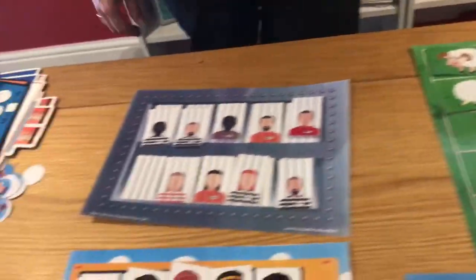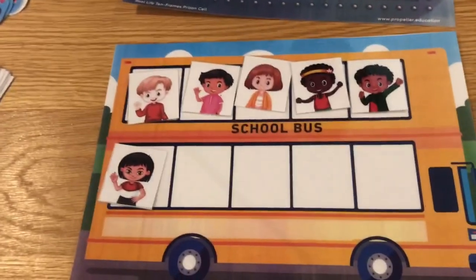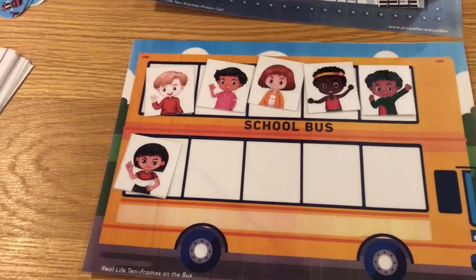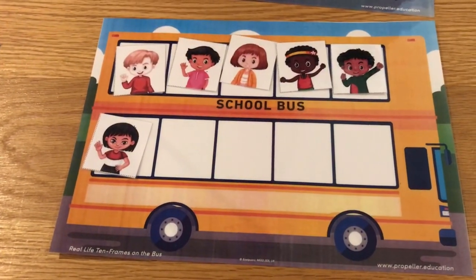Moving over to the other 2 images. My favourite image out of all the ones that Propeller have created is the school bus. I like it the most, probably because it's a little bit bigger than the other images. And so you've got a really nice visual that takes over almost the entire school bus.